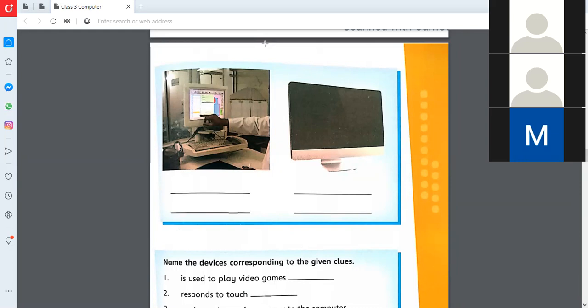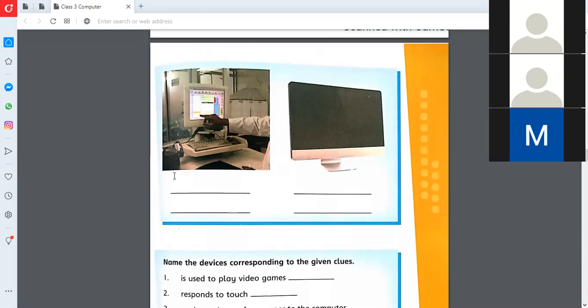That's good. So, the name of that device is touch screen. As I told you that it contains two words. The name of the device contains two words, touch and the screen. So, it is a touch screen. CRT is something else. CRT is a big monitor. So, we see about the touch screen.